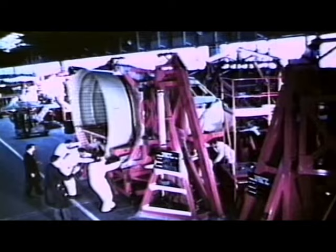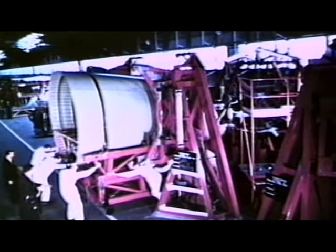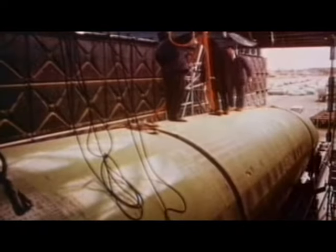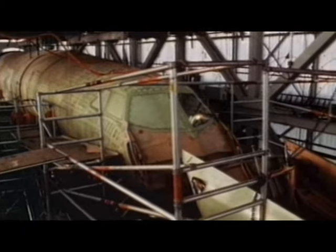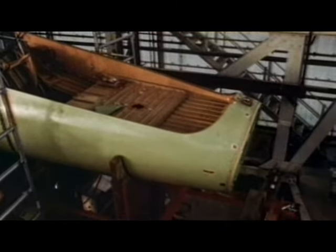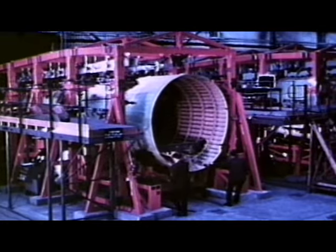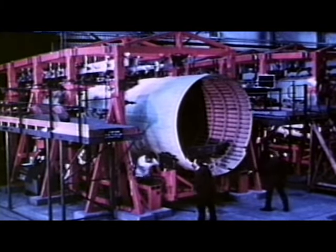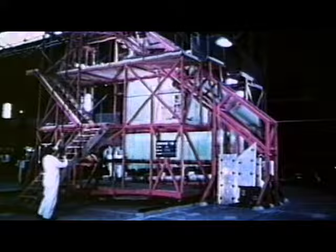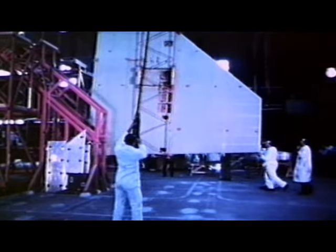All major structural items went through highly intensive fatigue tests. Here we can see how a forward fuselage section was immersed and pressurized at Sud Aviation's works in Toulouse. Structures also suffered massive extremes of heating and cooling in test chambers. They helped work out the new airliner's expected fatigue life. Rear fuselage sections and the tail fin were built at BAC's workshops in Britain. Units were shipped to and from Toulouse and Bristol to give each country its own final assembly line. Each centre became a source of extreme national pride.